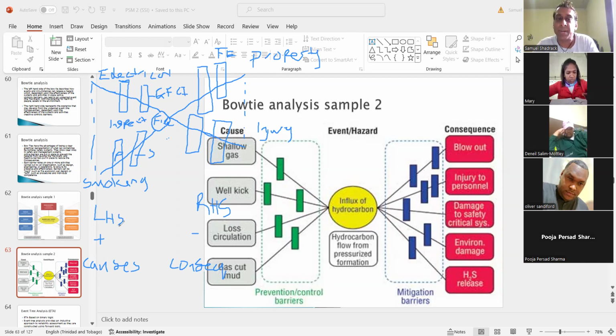I was saying the passive question is something simple. Which of the following techniques looks at the causes and consequences? Which one is proactive and reactive and considers the barriers to those events? The answer is going to be both. It may have a question here. Let's see if we can get it. Tell me what you think. Tell me if you have any questions. Tell me if you understand it a bit.